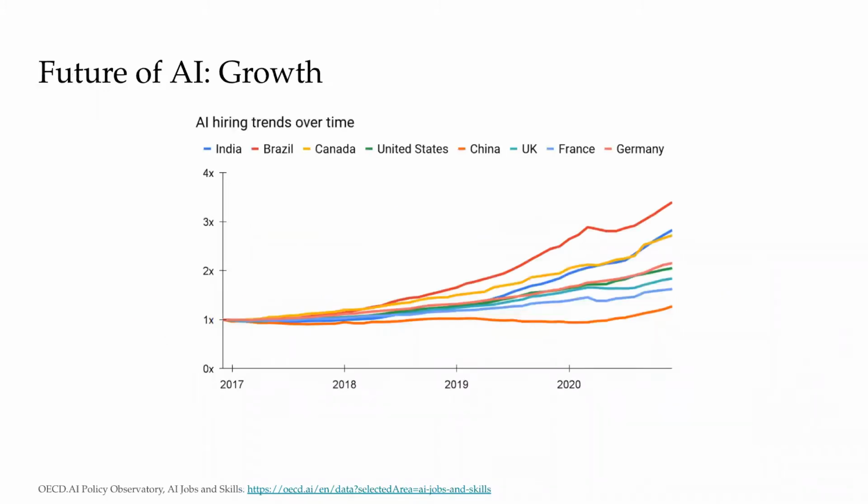So this is the part of the talk where I show you a bunch of graphs where the line goes up and try to convince you that AI is important. I'm sure this is very, very critical to do to a room full of AI researchers. This is hiring trends over time, and you can see that it's increasing very quickly over the course of a few years. But it's maybe not too important to get into the specifics.